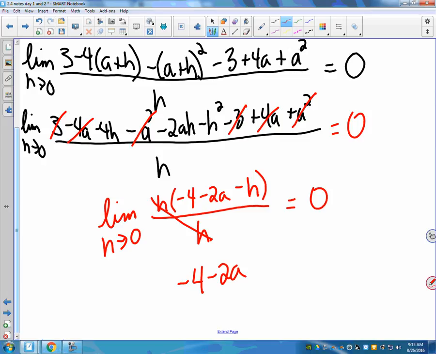I want that slope to be horizontal, which means if I get to this point, now I can set it equal to 0, and I can actually solve for where on that curve it would have a horizontal tangent. Christy, what's your question? I plugged in 0, so I did direct substitution. So I have negative 4 minus 2a minus 0. That's okay. That's good. Yep. That's why I ask, so I can tell you that's what it is.